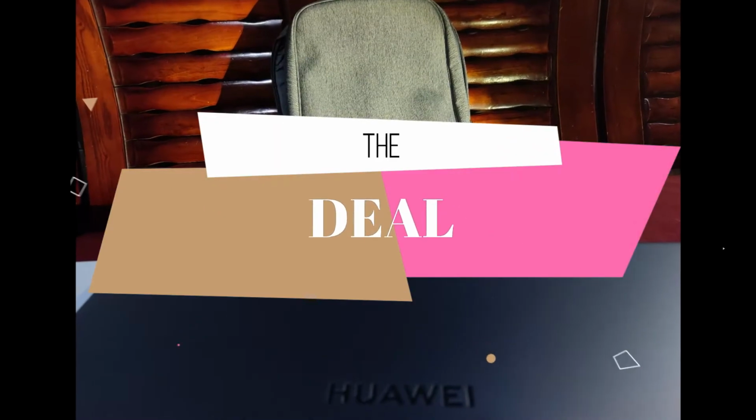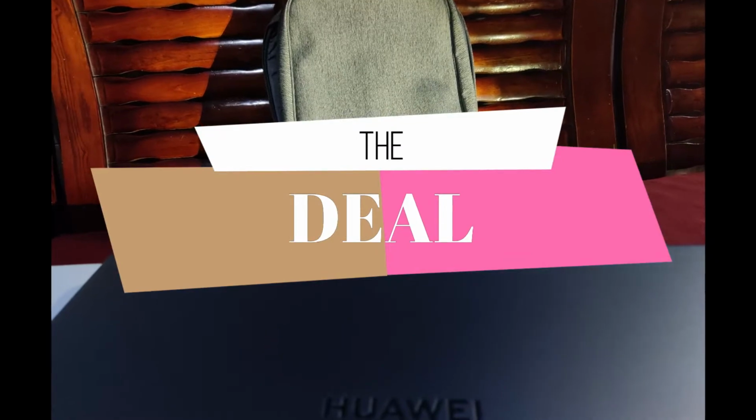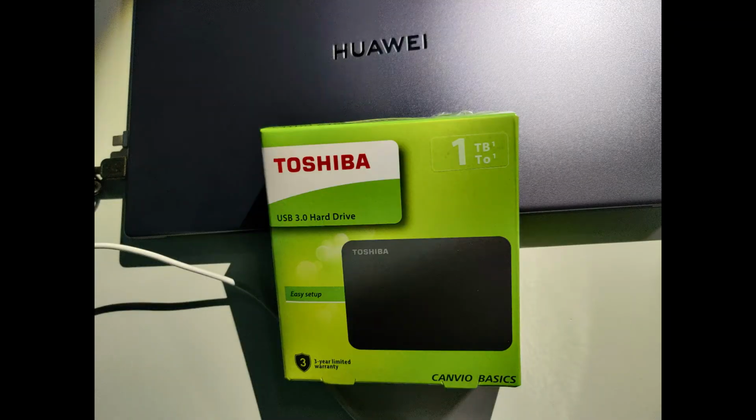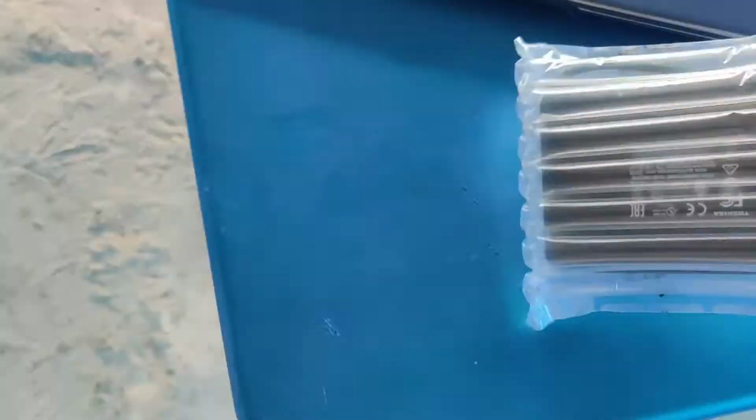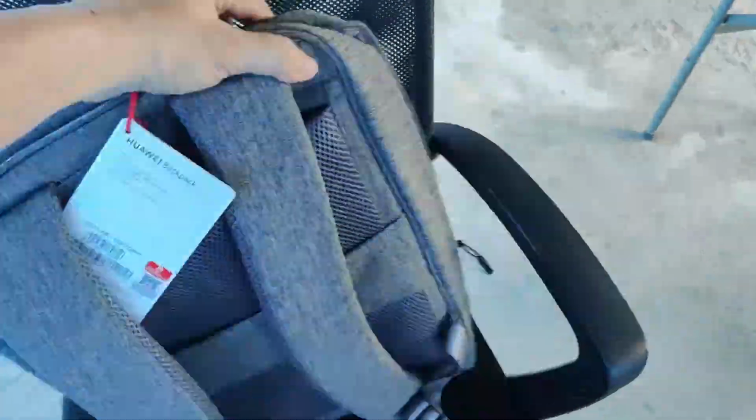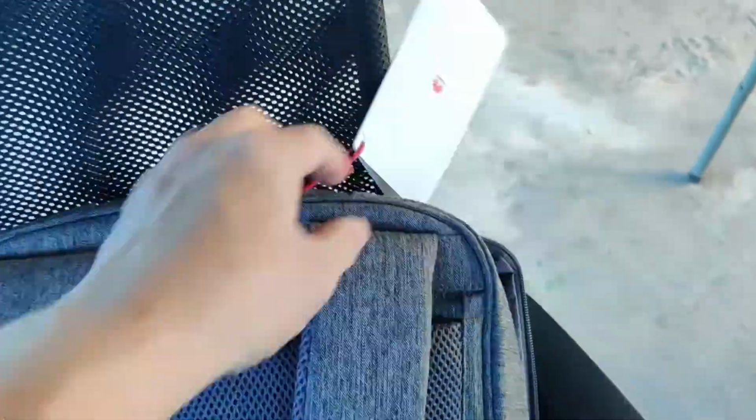I'm not talking about the specific price of this one, just search for it, but I do like to mention that I got two freebies for my unit. A 1TB Toshiba hard disk which I've already filled up with files, and the sturdy backpack with ample space for the laptop, for some accessories, and it also has many secured pockets.